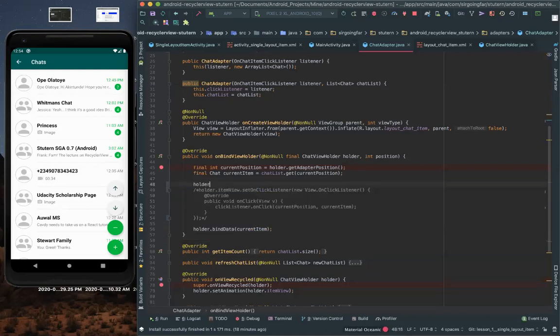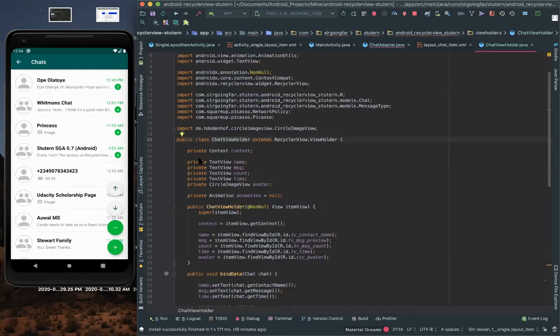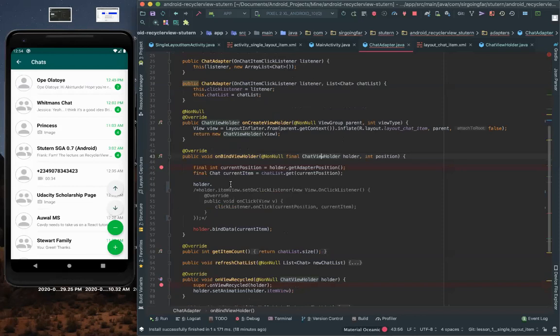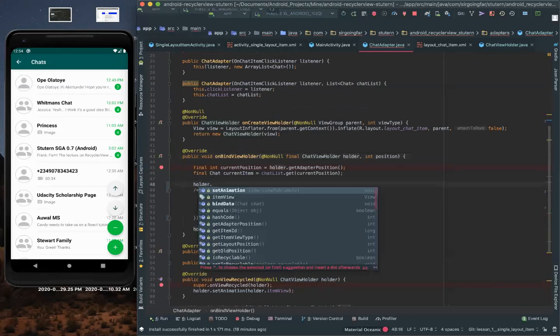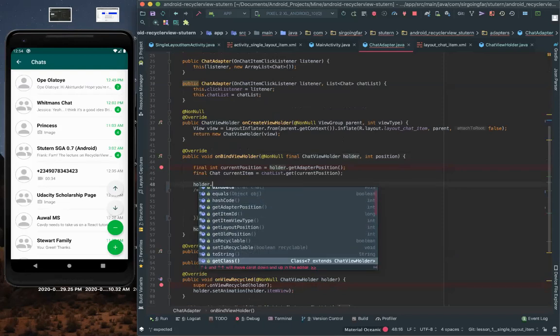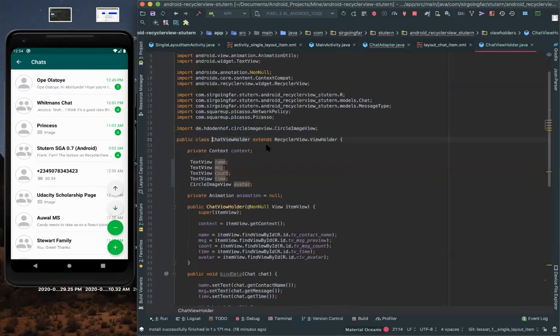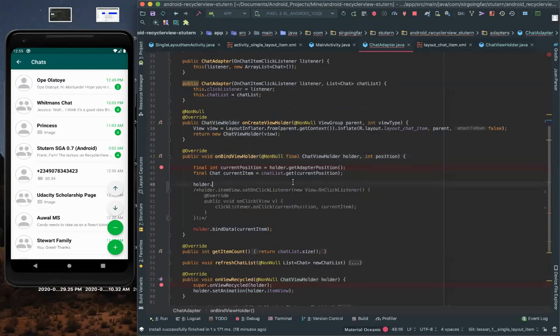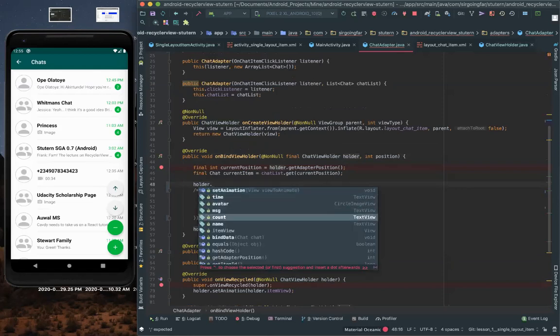Is it not just for you to say holder dot? It's like we didn't allow that to be out because these are called private. So now let's say they are not private, so you can access those here. Holder dot... Okay, I'm coming. Let me show you something. If you made this public instead of private, let's make them public. Sorry, I was going the Kotlin way. In Kotlin, you necessarily don't put public before you can access it. So yeah, you can see all those are here.